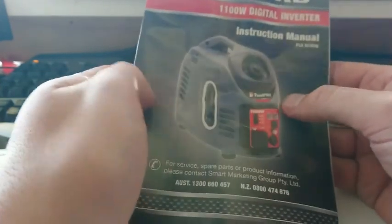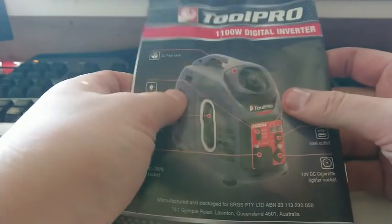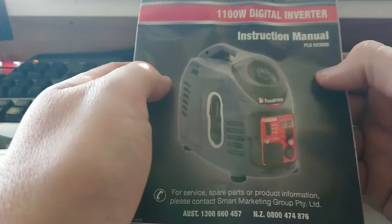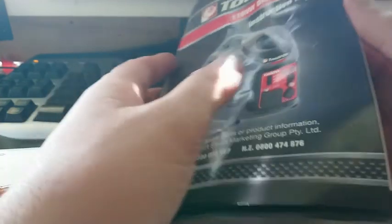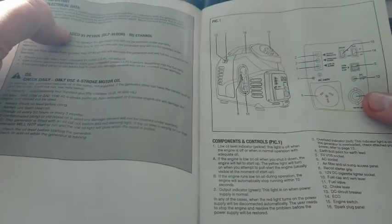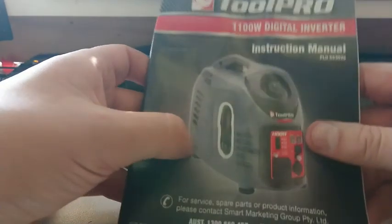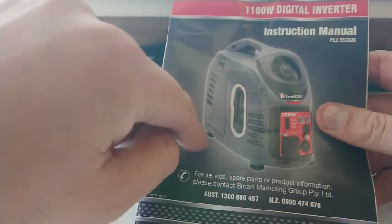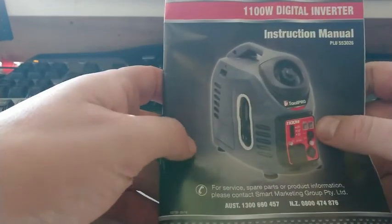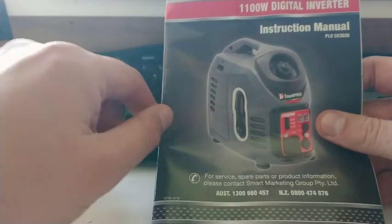So, generators. I've bought myself a super cheap unit from Supercheap Auto because we need to run a CPAP machine for my wife when we're camping. I've read some feedback on their website saying it ships empty of oil, and mine smelled of fresh engine oil when I got it. There are two little breather tubes behind a side cover — one for fuel, one for oil — so I think it shipped at a funny angle and the oil drained out, evidenced by fresh engine oil on the bottom of the unit.